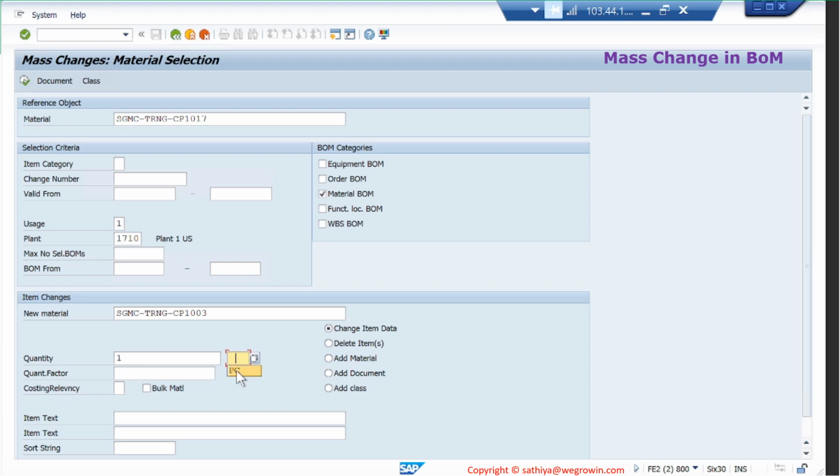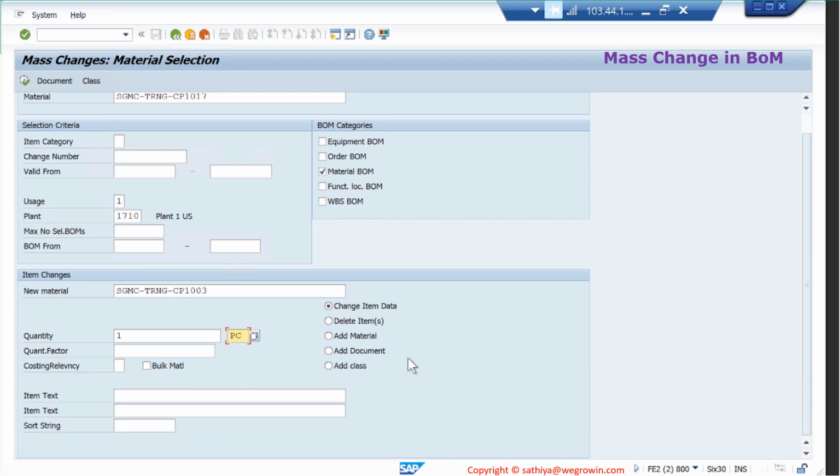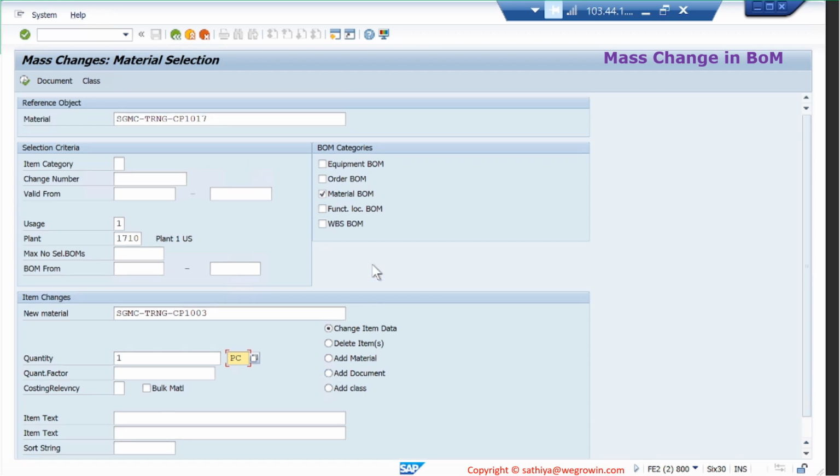What is the unit of measurement? It is pieces. And this is the change in the item data, so that I update that change in data. It is affecting the material BOM. Those selection parameters we select, and then there are many other options, so we need to explore them one by one, like a document or other BOM, those kind of things.